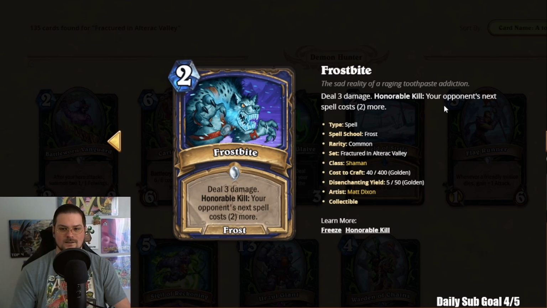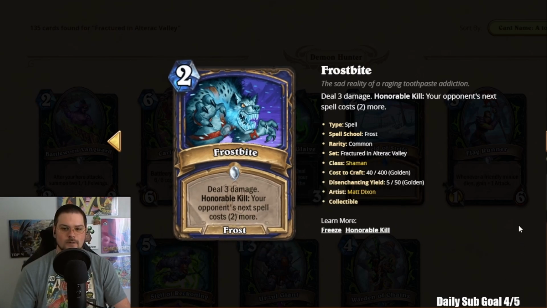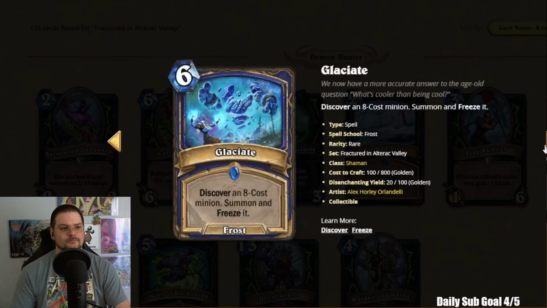Only downside is it has no text versus Pirate Warrior. True. I honestly think Honorable Kill is way too difficult to activate, especially against the decks where it's needed. APM Mage and Odd Hunter can't get Honorable Kill. You can shoot your own stuff. But, yeah. If you target face, does Honorable Kill get activated? No. But I don't know. This card's interesting. It might be that it's terrible. We'll find out day 1.